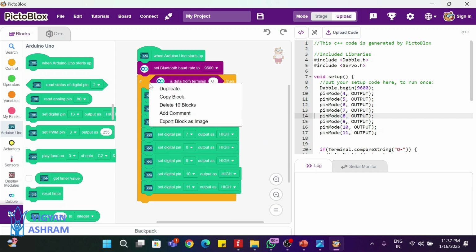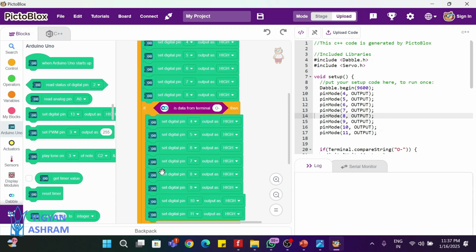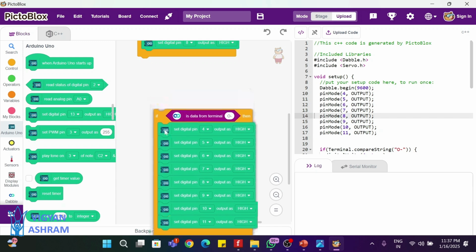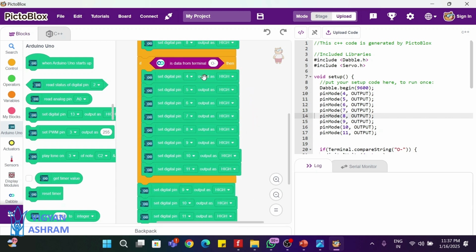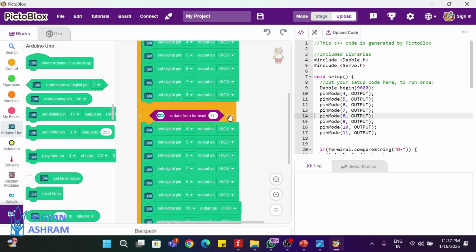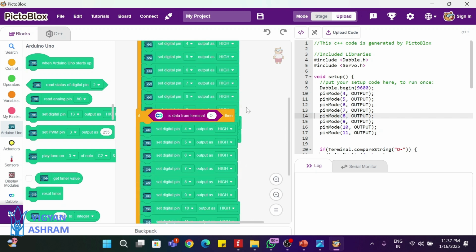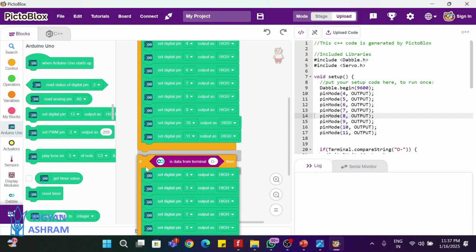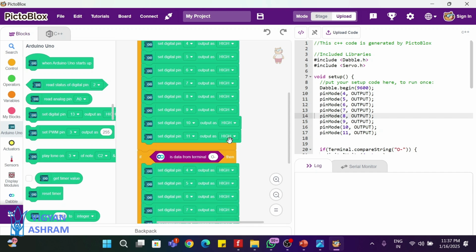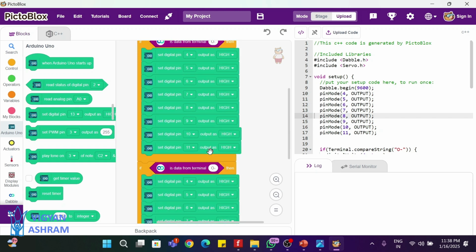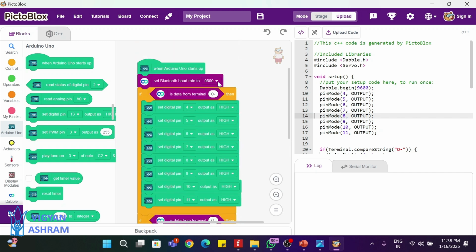Now I'm going to copy the entire if block and place it here, not inside this if. I'm going to place it outside this if, because there is something wrong here. So I'm just going to copy this entire if block and paste it here. We can copy so as to save on the time.